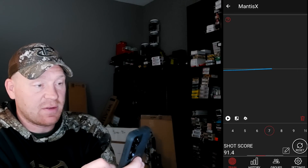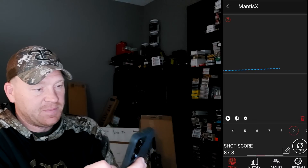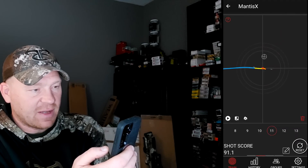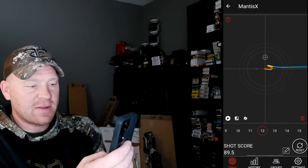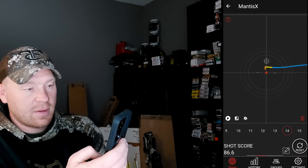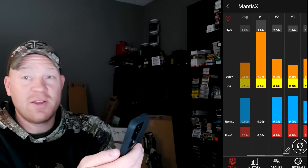You can see where my travel was going up and down; on another one it's more of a flat line. On one shot I went way past the target. One big thing I'm learning is that my right-to-left transitions show way too much over-travel. On one shot I tried to compensate — stopped short and had to go back. That one was pretty good and had the shot score of 94. My right-to-left definitely needs a lot of improvement.